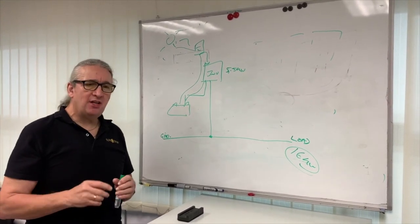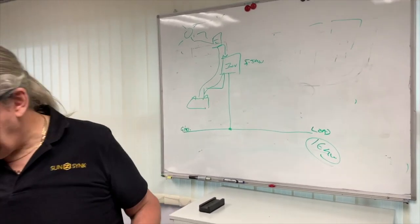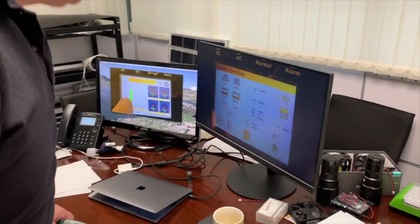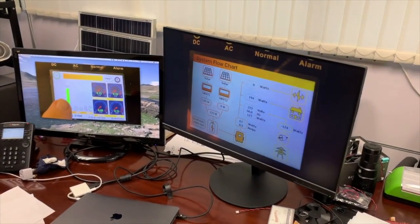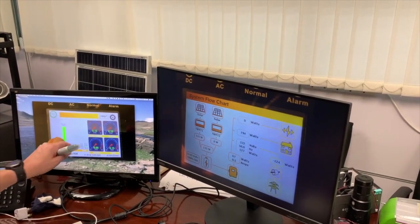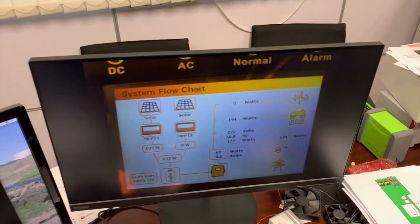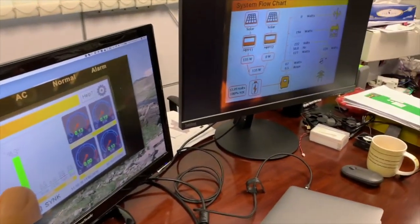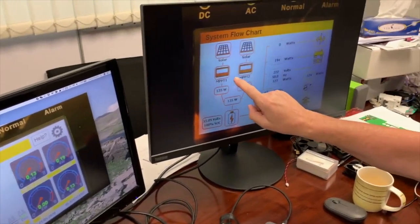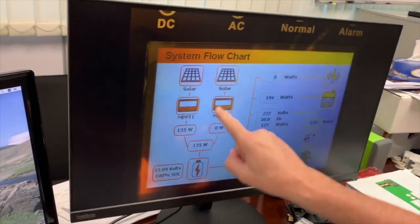So our inverter actually has three connections. You'll see on the inverter, and I'll show you a little bit. You see on the screen here, this is from one of our screens. If you touch the bar chart on here, then you will come up with this screen. This screen is absolutely amazing, and it is so useful. So basically, you've got your two MPPTs, and you will see the charge off your MPPTs, and the MPPTs will charge the battery. That's how it flows.